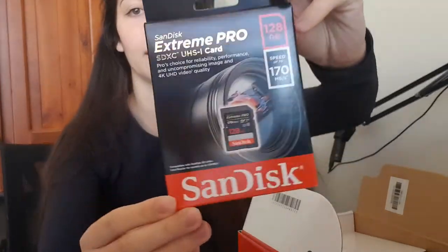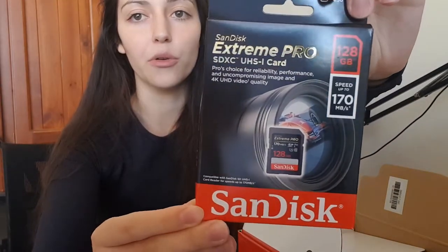Right into it. Now this has already been opened purely because I was checking if it came with an SD card, which for your reference, it doesn't. I ended up ordering one off Amazon. Extreme Pro SanDisk, I have no idea. 128 gigabytes, 170 megabytes per second speed.